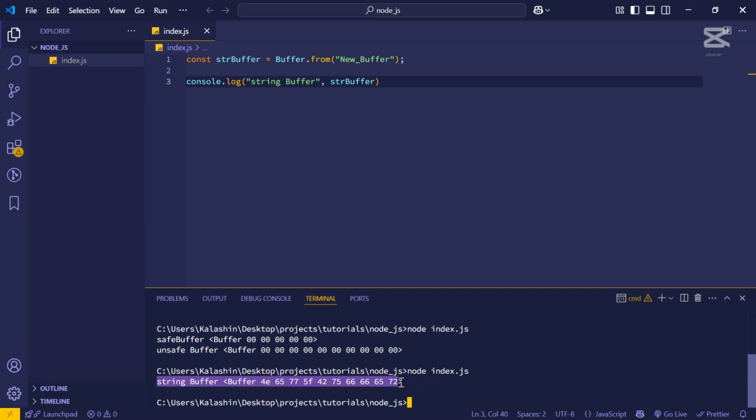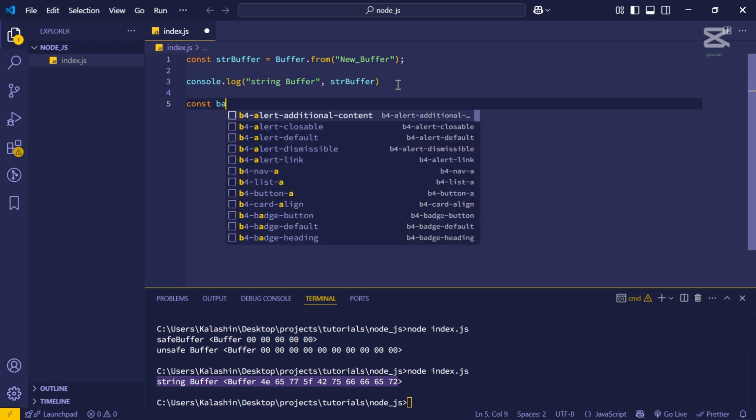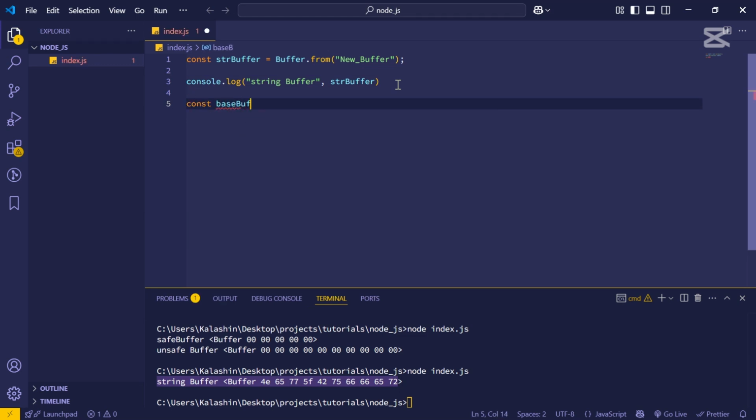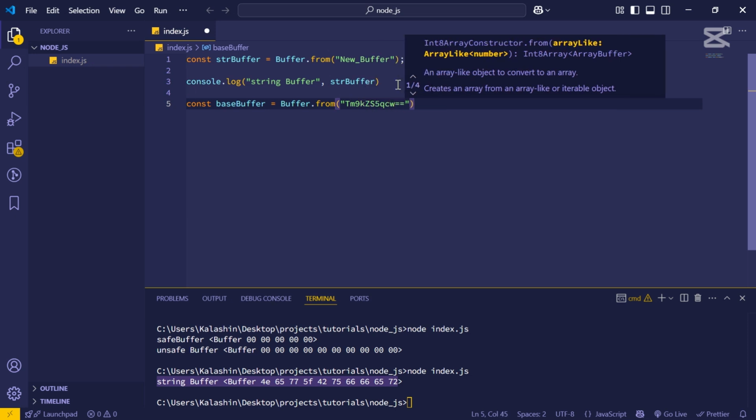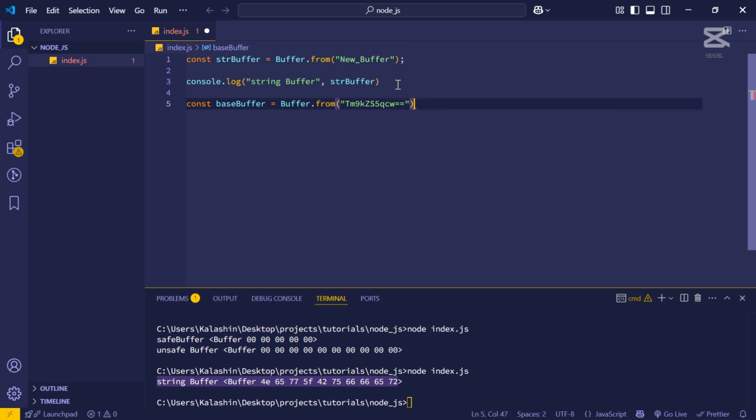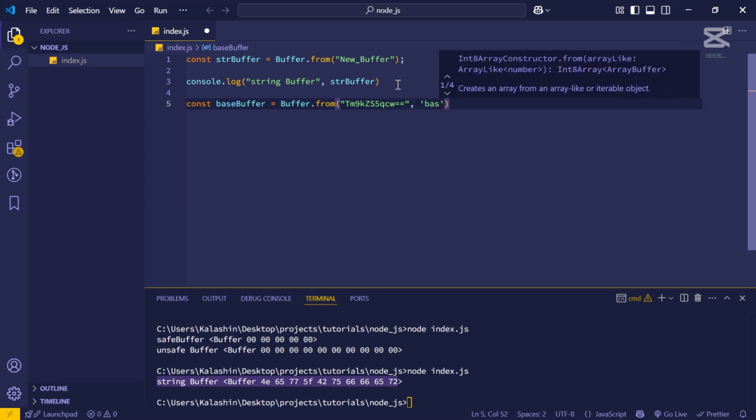We can also create a buffer from a base64 string. We can also create a buffer from an existing array or an existing array buffer. But first of all, let me show you how to create a buffer from a base64 string. So I'm going to go ahead and say const baseBuffer is equal to Buffer.from, then the string tm9kzs5qcw=, and this is going to be in base64.